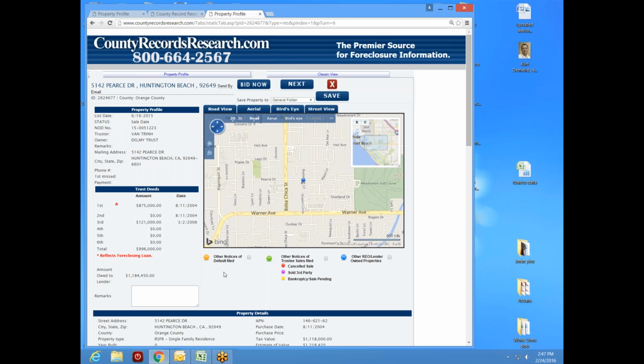Now, if I was going to go after this particular property, I might want to go by and see if the people are still there. I'm guessing they still are. It's a beautiful home. And if I were to take this one through and buy it at auction, because they've been fighting the foreclosure for 10 straight years, I want to make sure I get a good price, because it's very likely that after the auction, I'm still going to have some challenges in getting them out of the property. That's simply because somebody that's a fighter is a fighter.